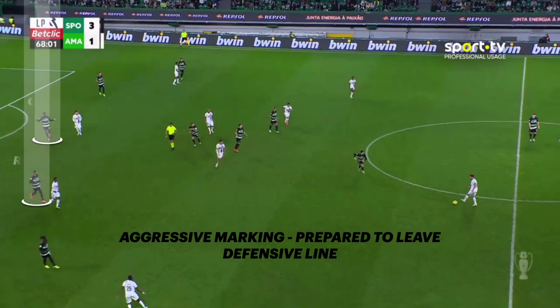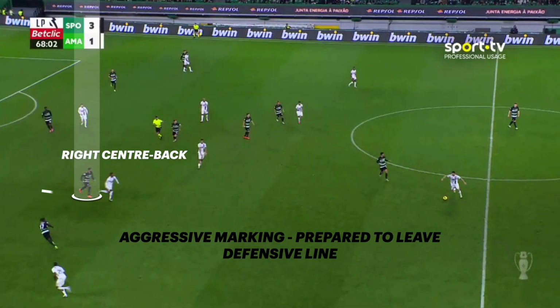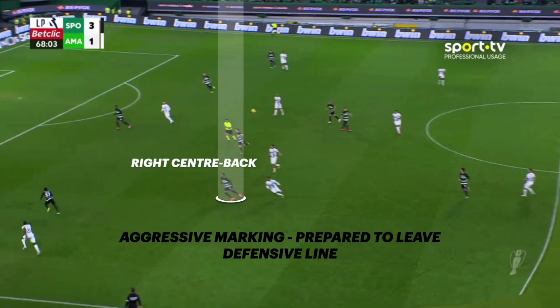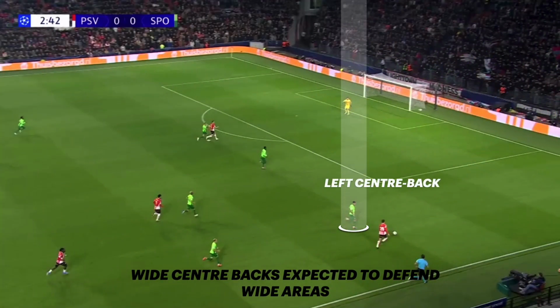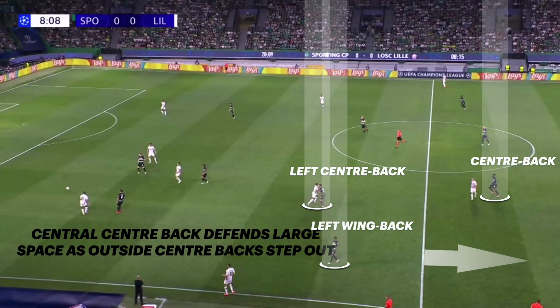This is an example of the right centre-back stepping out and being aggressive. You can see the right wing back just tucking in a little bit narrow to cover the space. And this is where wide centre-backs are expected to defend wide areas. You can see the back three in place there, the wing backs are slightly advanced. With the centre-back and wing-back stepping out, the central centre-back does have to defend large spaces.